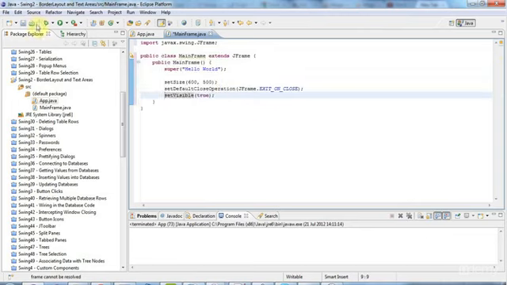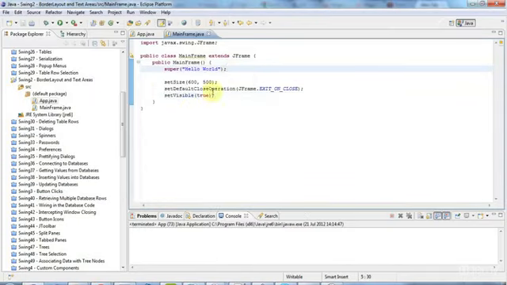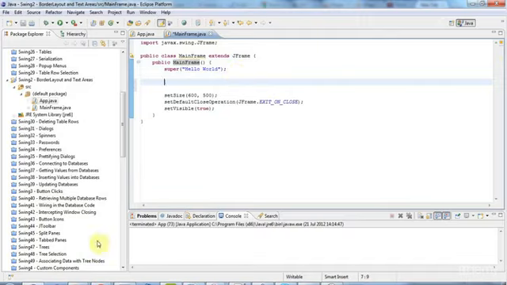So at the moment all I've done really is divide the existing code into two separate files, and that will just run as before. But now it's neater to add more components to MainFrame. Now the first thing to do when you're adding components is to set an appropriate layout manager.